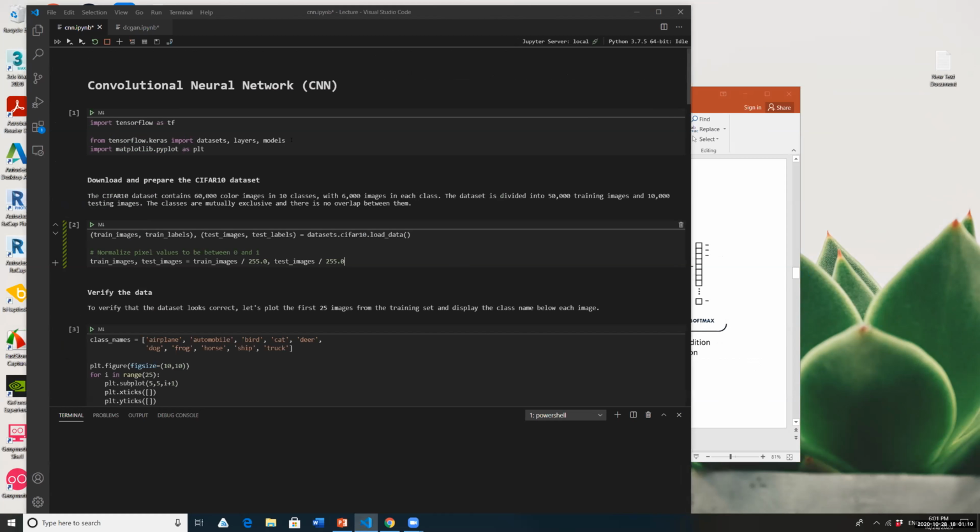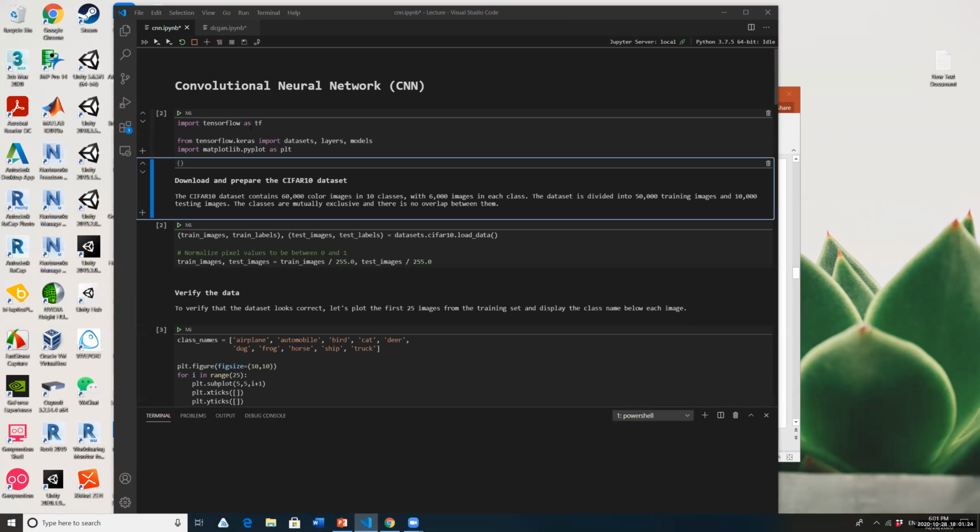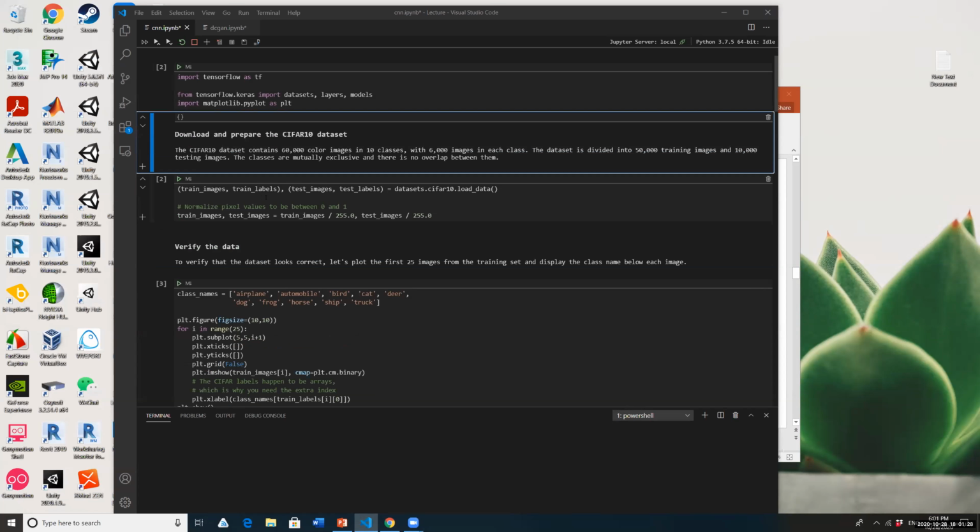The first step, of course, is to import our tools. For example, we need TensorFlow, and we also need some visualization tools. We import all the tools, and they help us save a lot of work.